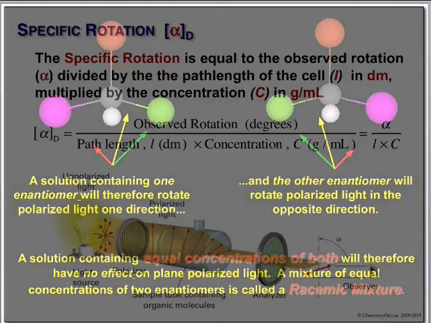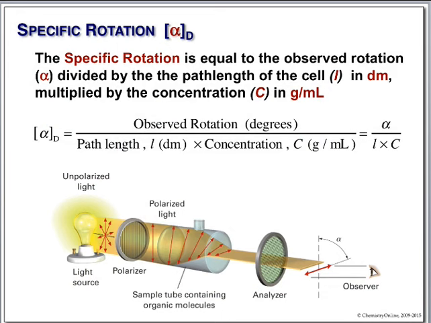Let's go back to our polarimeter. Of course, there's an equation. I probably won't ask you to do a calculation, but we will do this in lab, so you get to do the calculation in lab. Alpha is referred to as the specific rotation. Specific rotation is unique for a compound. The little d down here, this is historic. We didn't used to use a light bulb, still don't, but they used a sodium lamp because with a sodium lamp, you can put out a single wavelength. It's called the sodium D line. So that's with the little d. The actual rotation depends upon the wavelength, so you need to specify your wavelength.